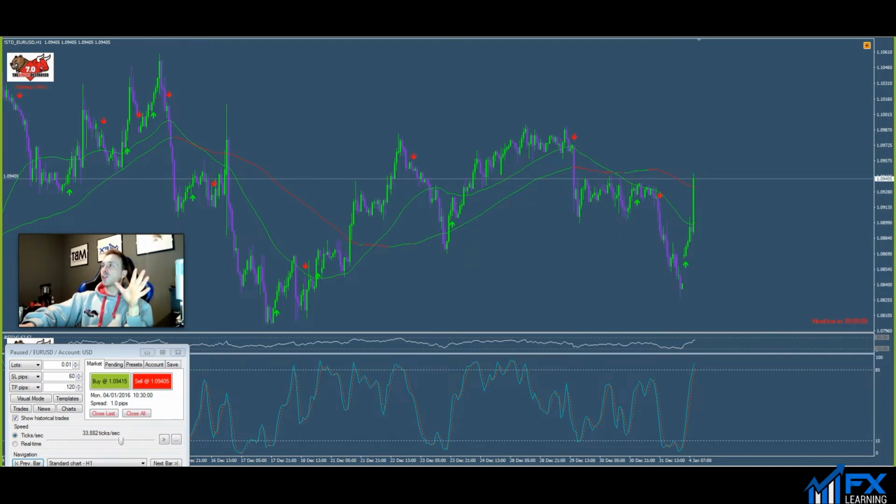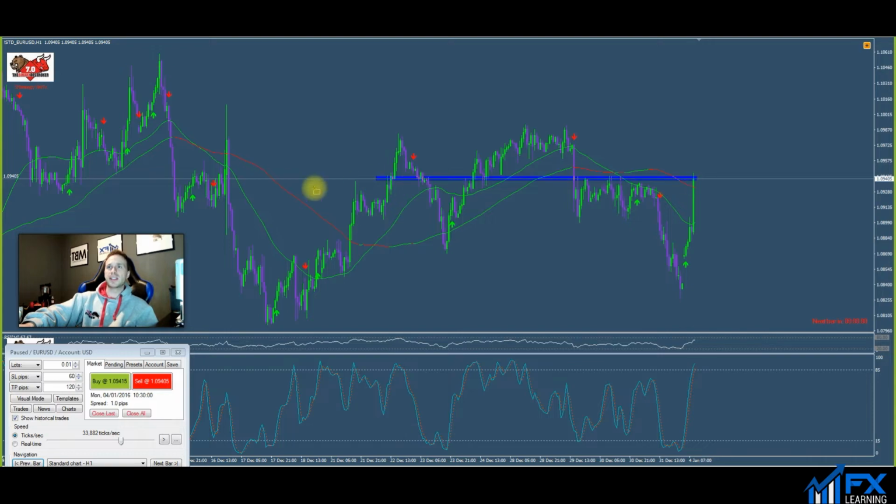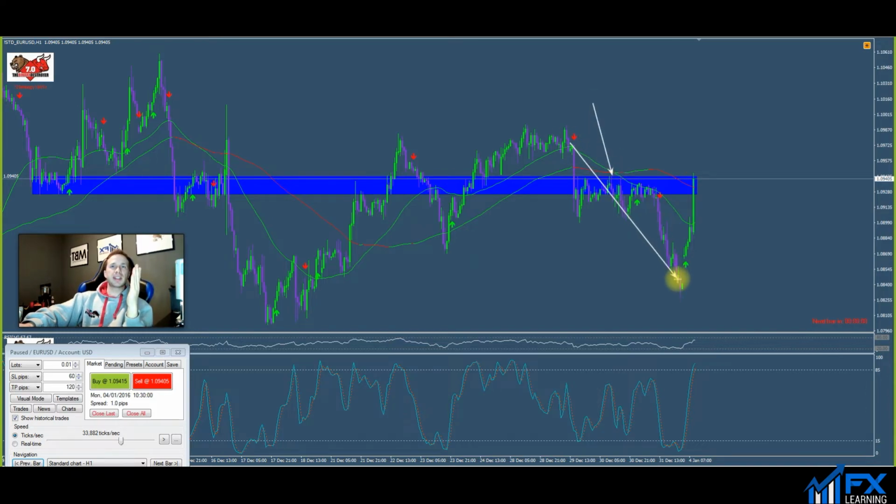Another icing on the cake is ultimately a nice bit of support and resistance, because this is ultimately a break and retest. So let me just draw my resistance support line here. Look at that, beautiful. Love this. You can really maximize our returns on here, right? So let me give you an example again. Look, right? Crossover, downtrend. Trend down, pull back to this support line, which is now a break and retest.